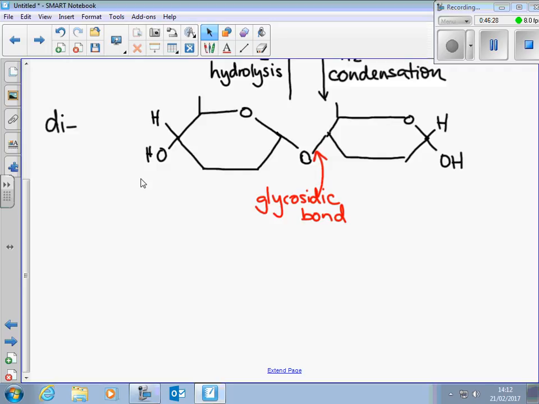The ones that we're most familiar with, starch, cellulose and glycogen. Well, starch and cellulose are both plant polysaccharides. So once a plant has gone through photosynthesis and it's made glucose from, well, it starts with the trioses, remember? It will then make glucose from that. It can then join glucose units together to make starch if it wants to store it, and to make cellulose if it wants cell walls. All right, so yes, if we move over to after the diagrams there, we've then got a little bit on starch, cellulose and glycogen.